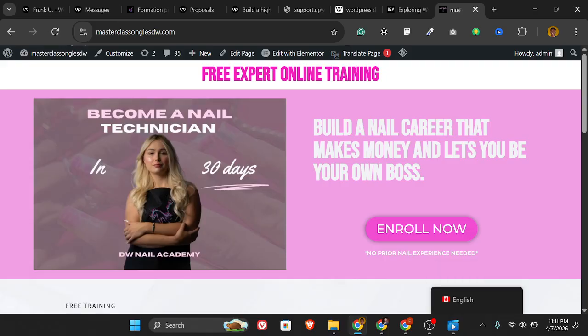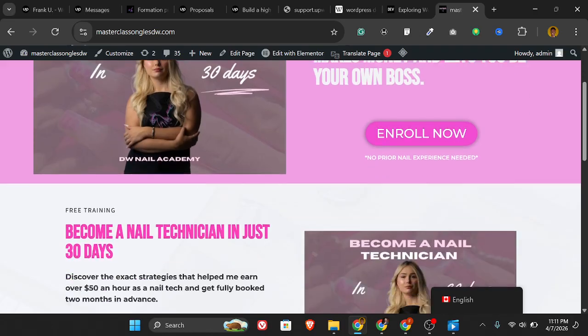Now there's a difference between automatic translation and manual translation. Most of my clients ask me which one is more effective. The manual translation is more effective. It takes a lot of time, but it's more effective because you are translating it yourself, so you'll be more accurate. Automatic translation can actually break things. With manual translation, you do it yourself and it's all good.